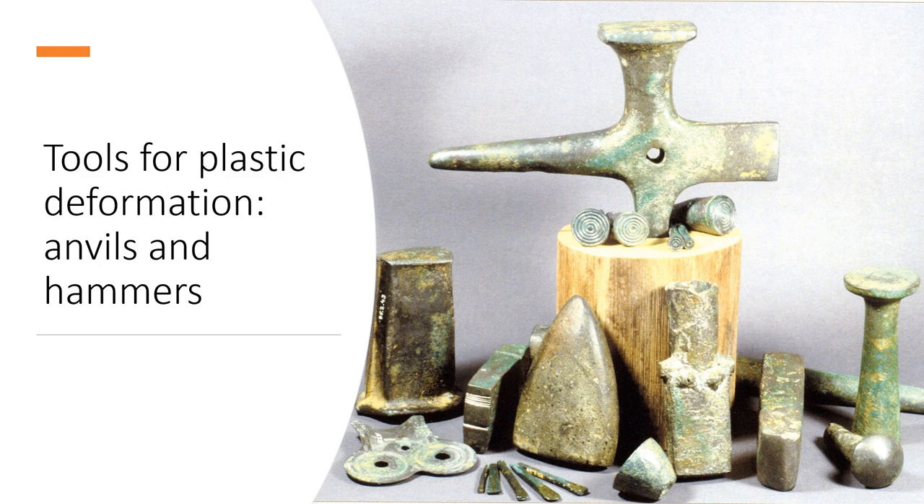The tools used in the context of plastic deformation consist of hammers and striking supports, most commonly called anvils, used to give the desired shape to an object. The hammer and anvil can be in metal, but also in stone or wood. You can see on the picture a French hoard which regroups several objects used for plastic deformation. In the middle of the picture is a stone hammer made from a stone axe — the cutting edge has been polished to make a flat, regular, polished surface for hammering. This shows an extremely interesting phenomenon of recycling objects to make new ones. Around 180 such hammers from stone axes are now known in France.